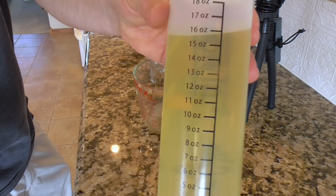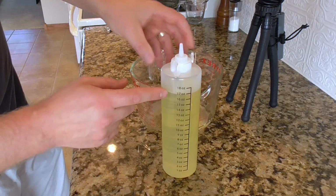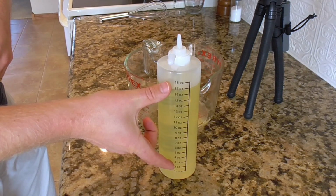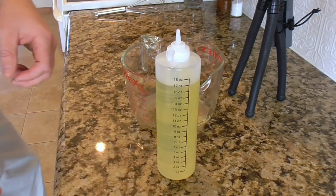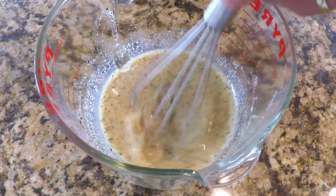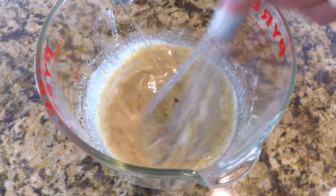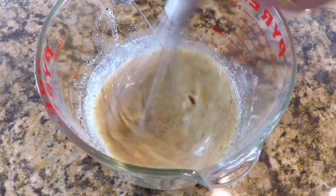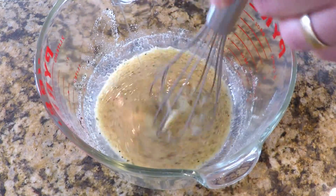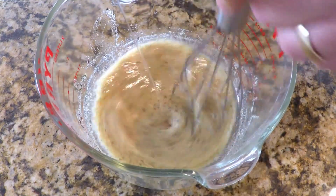And as I showed you before, we put in a half a cup of vinegar. That means we're going to need 1.5 cups of oil. And my oil bottle here has measurements on it. And there's 8 ounces in a cup. As you can see, I'm just putting in a steady stream of oil out of my squirt bottle there. If you're doing it with a measuring cup, pouring it in, just pour it in slowly in a stream. You don't need to drip it real slowly, just a slow stream.